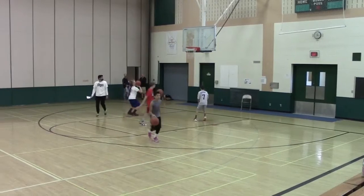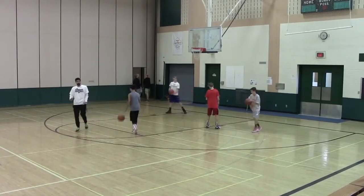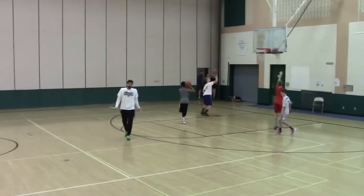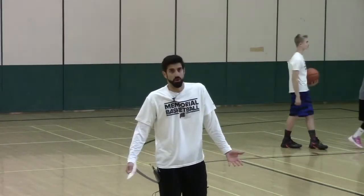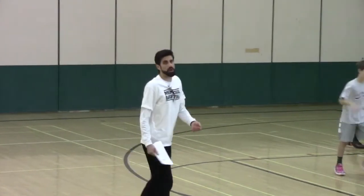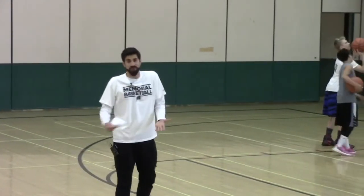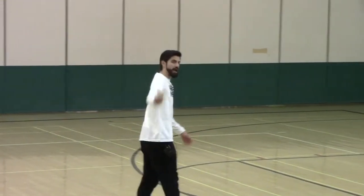Nothing but net. And when you're doing these drills, the big thing with young kids, middle school kids, is give them a goal. Give them a target to shoot at. Maybe we're trying to make 10. Maybe we're trying to make 5 in a row. Maybe we're trying to make 5 perfect. And then continue to progress up the scale with that. So once we've mastered 10 in a row, let's shoot for 15 in a row. Always working on setting higher and higher goals for ourselves.